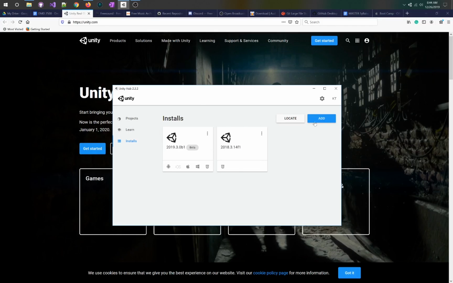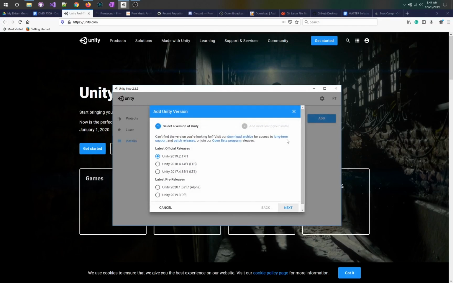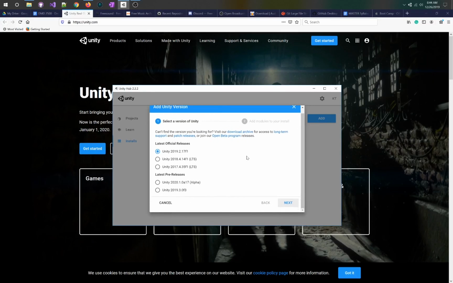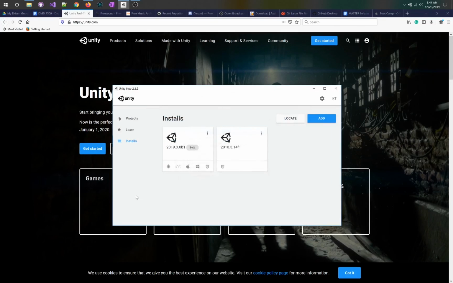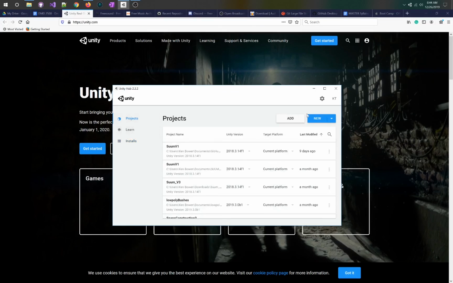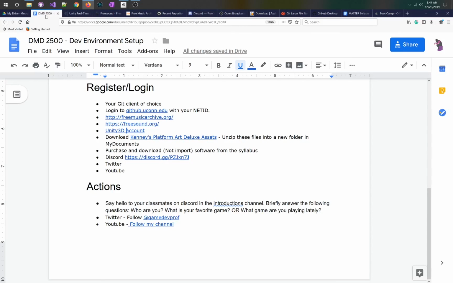So when you're in Unity, you're going to want to download a specific Unity. And again, that is listed in your syllabus. I'm not going to say it here because this is going to be changed by the time, and why record another video. So it's listed in your syllabus as to which software to use, but just download the correct one here. And then when you go to projects, you can go to file, new project, and you can choose which version that you're in. There's a lot of different reasons why. We're not going to get into it, why you might have multiple versions.